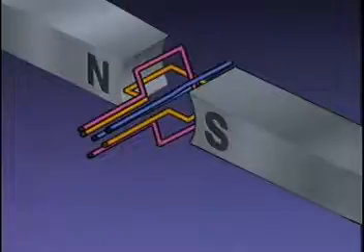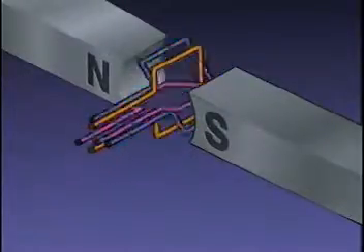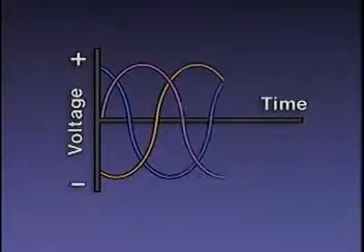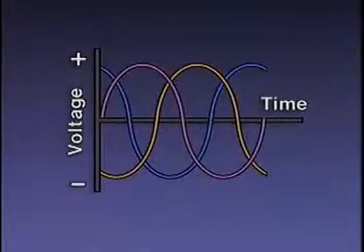In this illustration, the conductor consists of 3 equally spaced coils or loops. As these loops rotate through the magnetic field, each loop produces voltage that can be represented by a sine wave. This illustration shows the voltage sine waves for the 3 loops. You'll notice that even though at individual times each sine wave becomes zero, the sine waves are never zero for 2 phases at the same time. This means that the effective voltage and current produced by this 3-phase arrangement are never zero while it's operating.